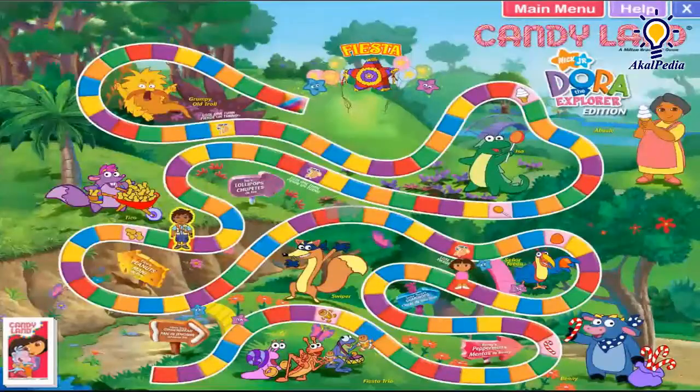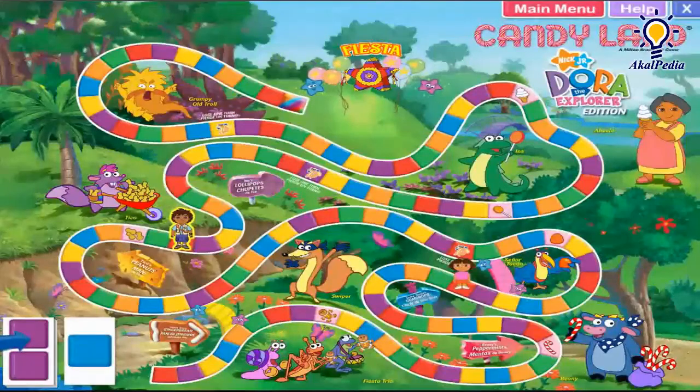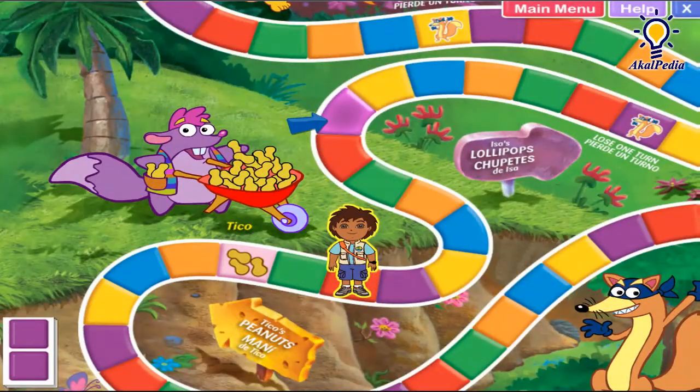My turn. Click on the card that gets us farther down the path. Click on the second purple square in front of you on the path. Great! Muy bien!